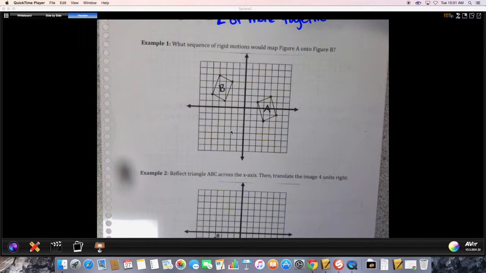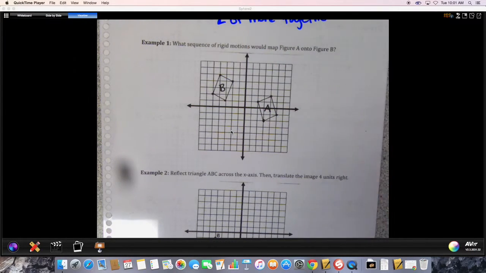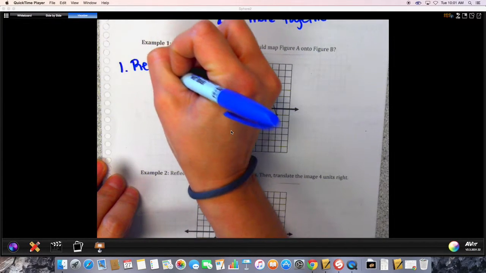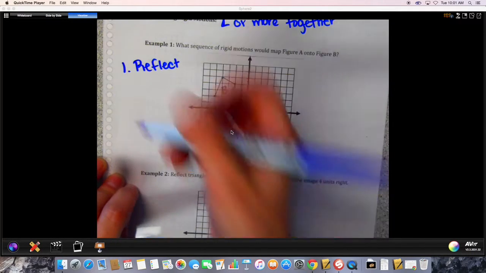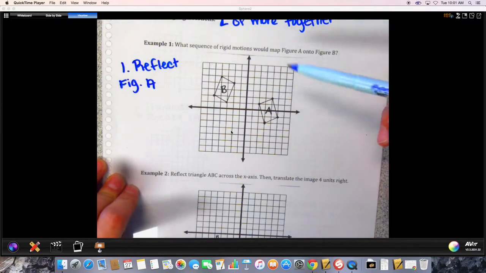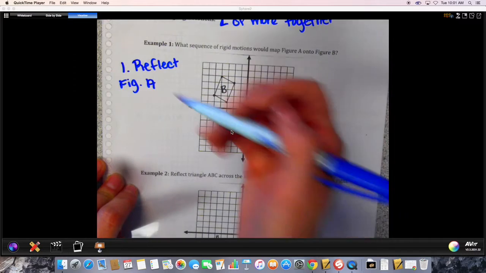Using rotation, reflection or translation. So my question for you is: what motions will map figure A directly onto figure B? There's going to be two motions that you need to use. What is one of them? The first one is going to be reflect. We ought to be more specific than that. Yes, we're going to have to reflect figure A.